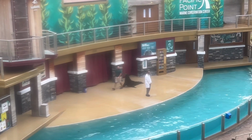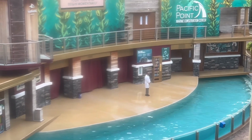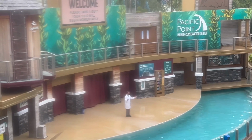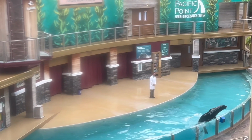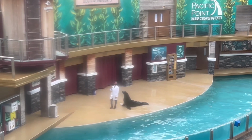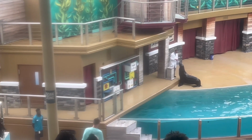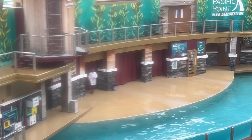Welcome to the Pacific Point Preserve Marine Conservation Center. My name is Dr. Zalopis. Now, all of our animals play an active role here as we learn about conservation efforts going on at the center and right next door at the Pacific Point Preserve. Now, I do want to introduce to you one of the California sea lions that calls the preserve home. It's Seymour. Seymour, it is very good to see you. What an entrance. Now, California sea lions, like Seymour and all of his friends, can be found all along the western coast of North America. They vary in size, weighing as little as 200 pounds or as much as 1,000 pounds. Seymour weighs about 500, so he has more growing to do. We'll actually see more of Seymour a little later on in the tour.